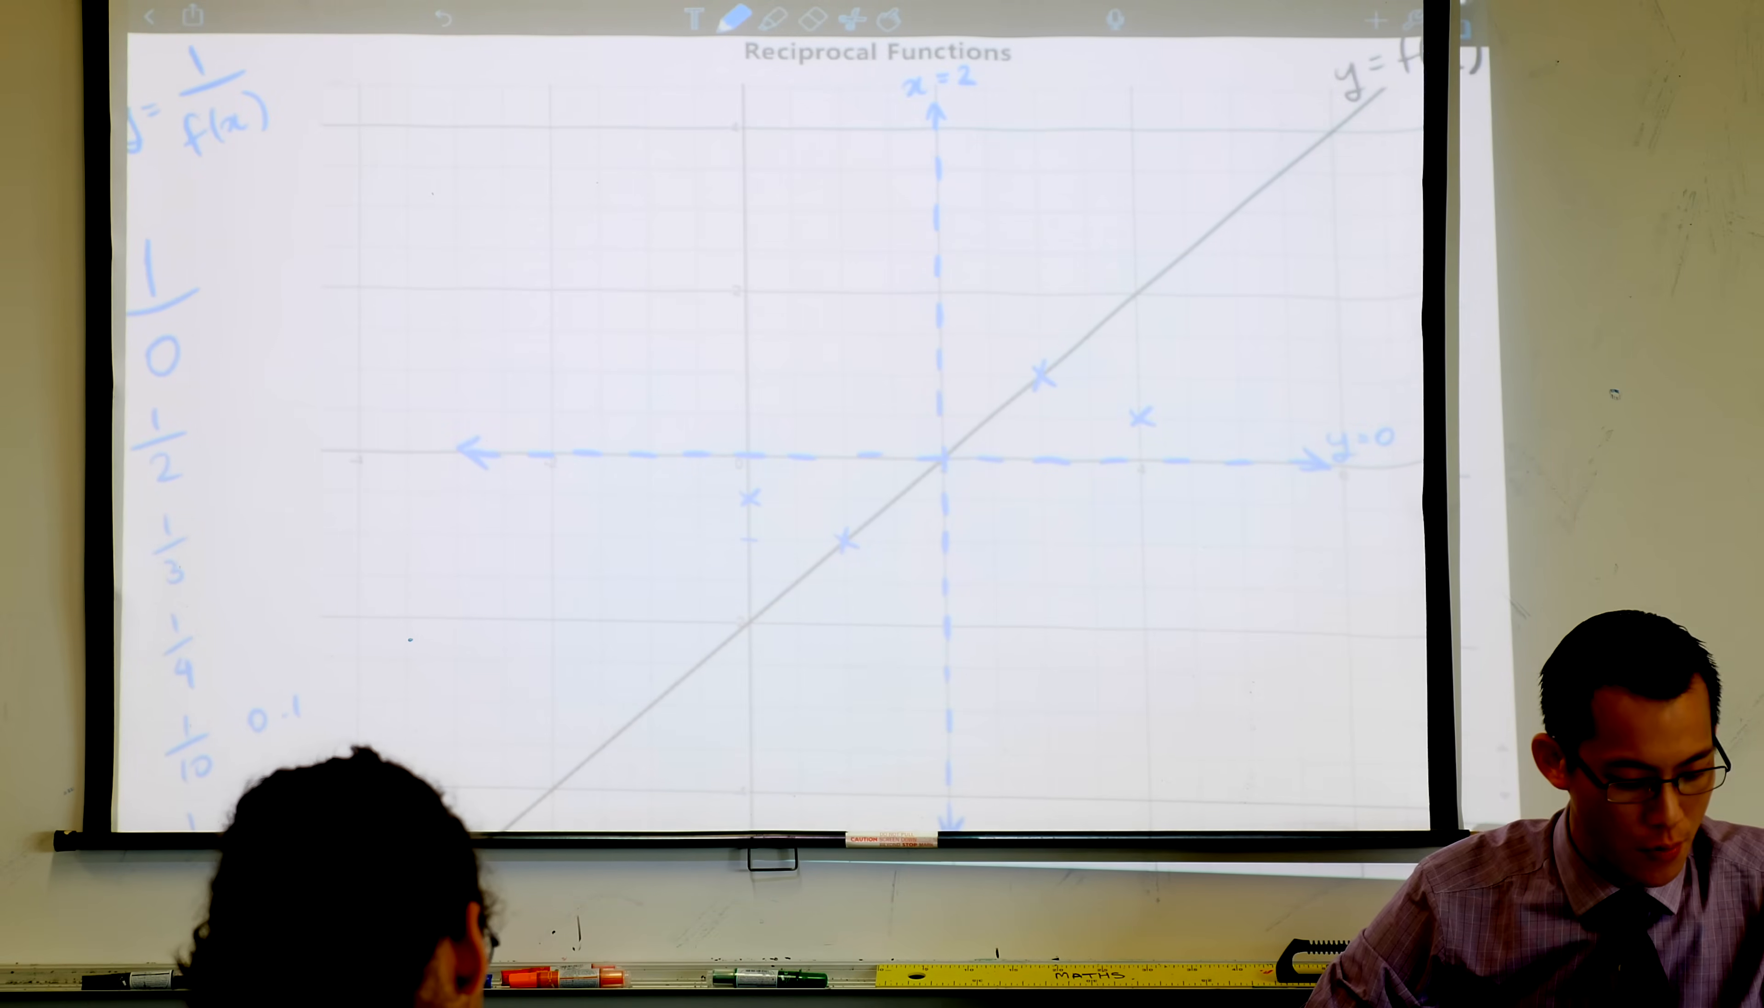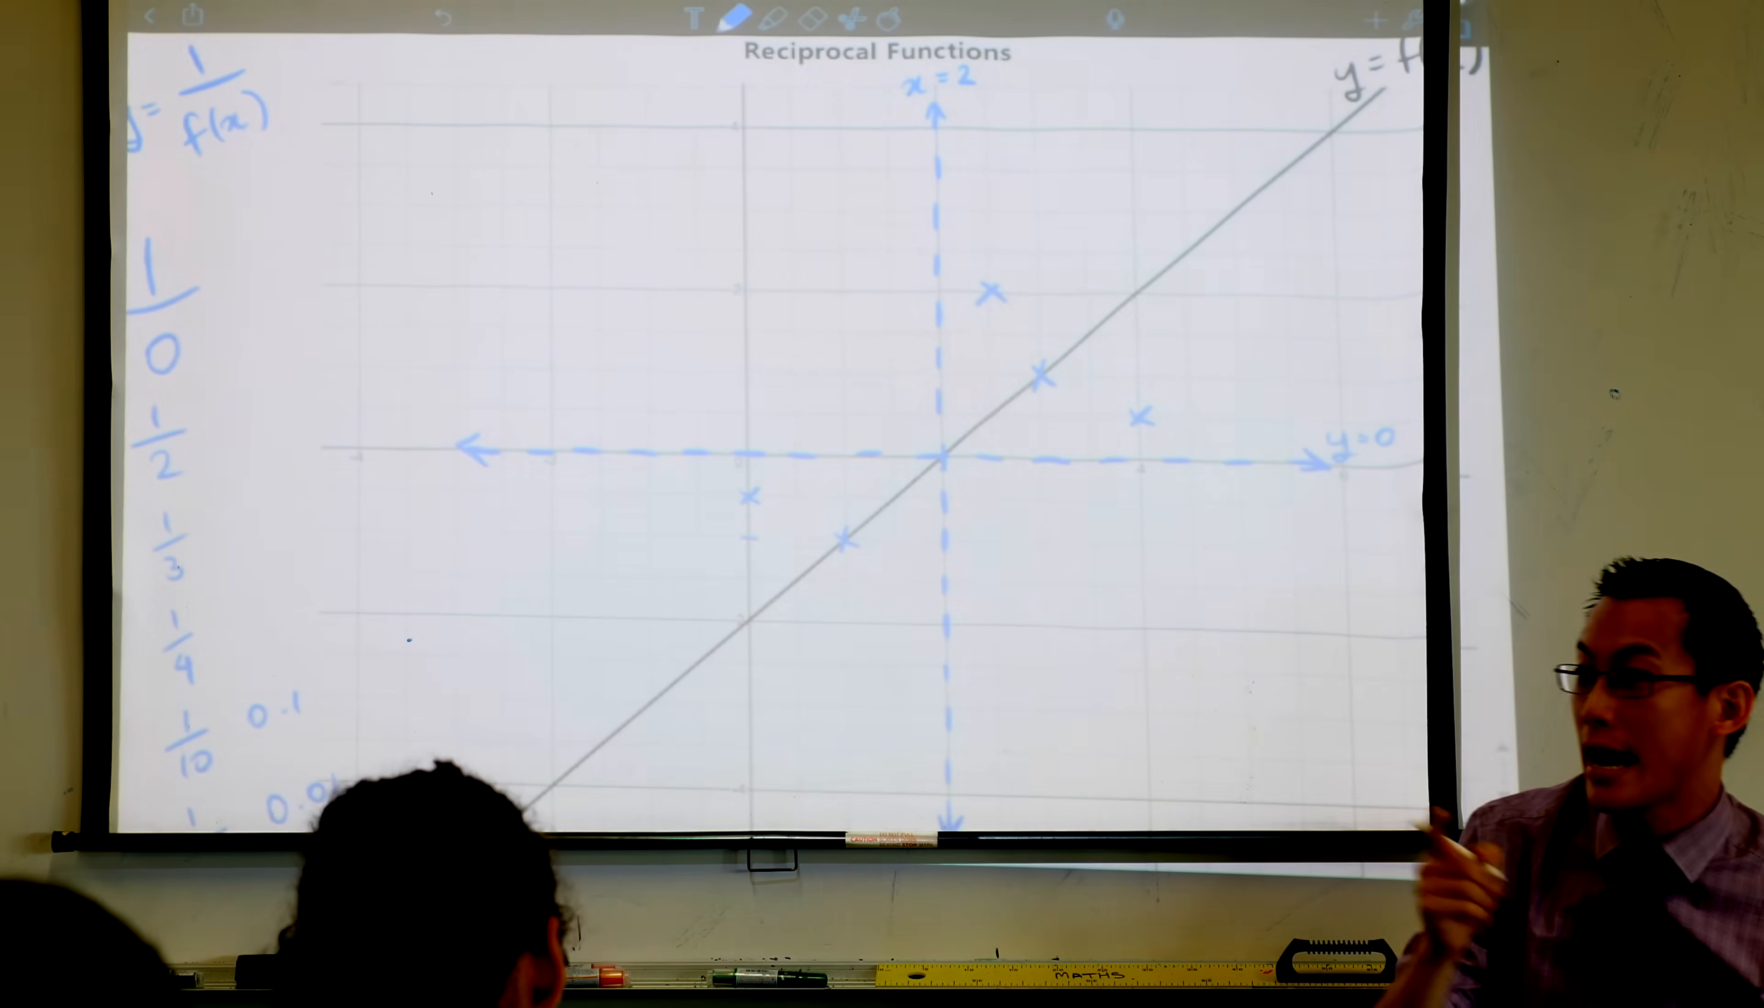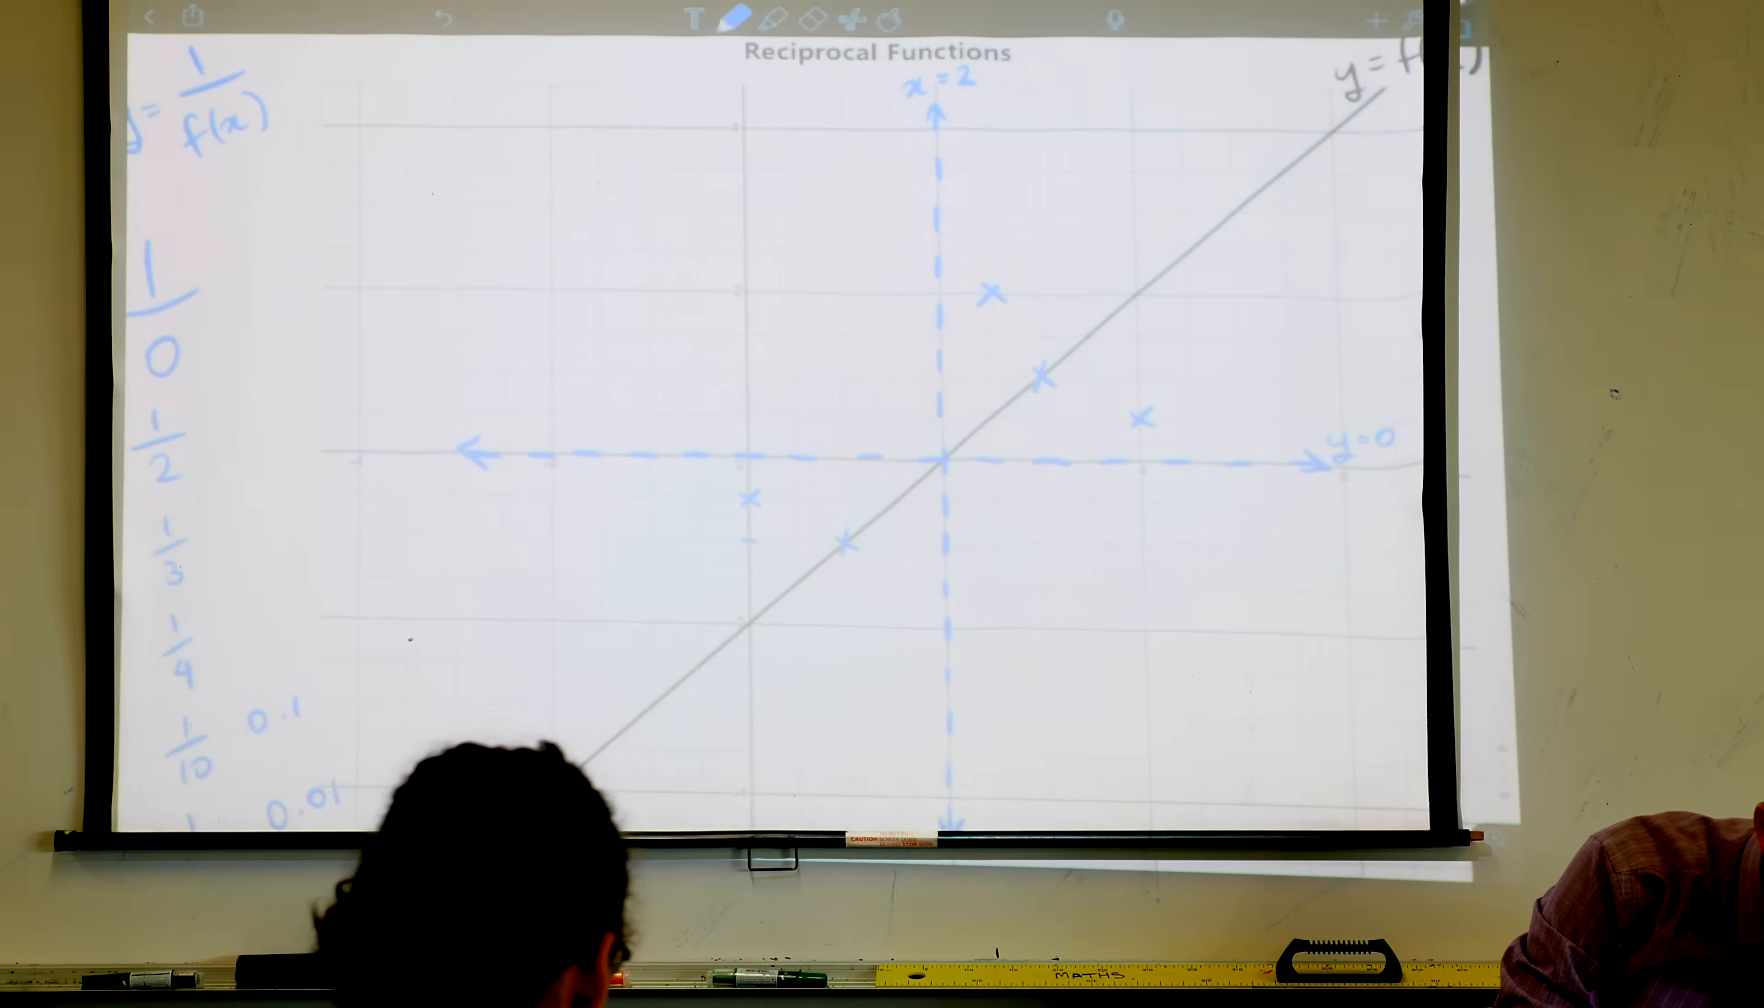Now, we're almost there. I want to just put a little more information on here to confirm what I think is going to be happening. What's this y value here? What y value do I get on that point of the line? A half. That's a half. What's the reciprocal of a half? Two. It's two. I'm going up, which sort of is what I expect. Remember that asymptote that I drew early on, the vertical one? I'm approaching that. And you can see the same thing happening in reverse over here. See this value here? What y value is that? Negative a half. So the reciprocal of negative a half will be negative two down here.